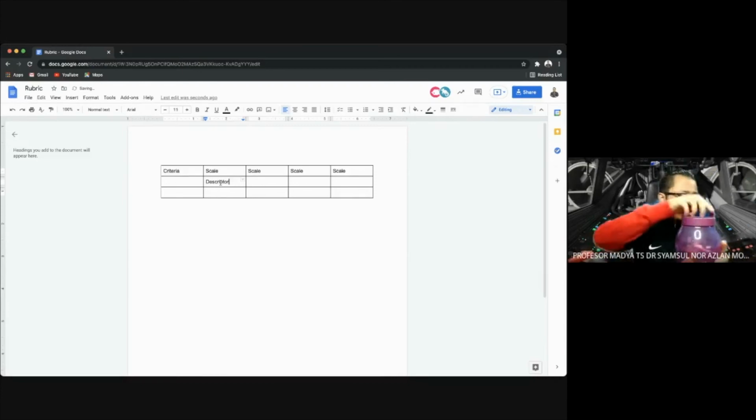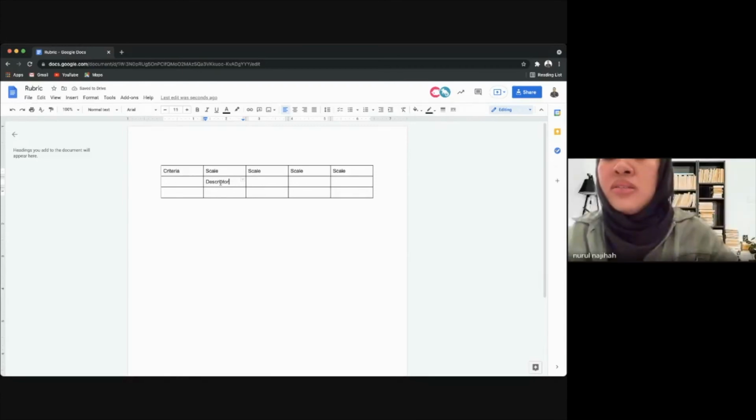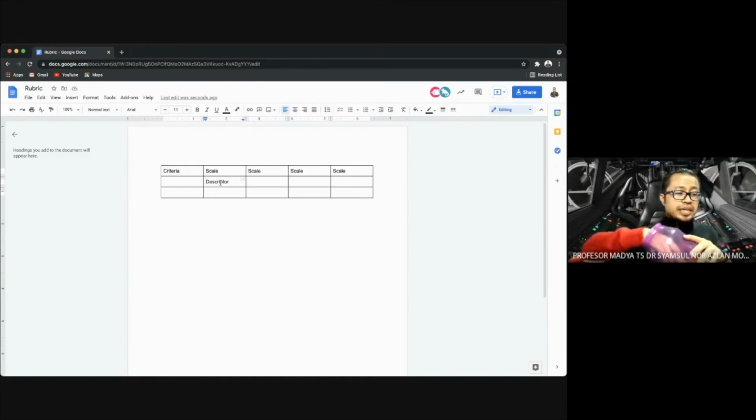Okay, now nak tanya. Ya, tanya. Apa yang skill tu apa dia? Like berapa orang ke apa ke? Skill tu must be in numbers. Kita nak buat skill in numbers. Contohnya the skills tu you can use a Likert scale, you can use range, you can use percentage, you can use any forms of skills. Yang the most important part, it must be in numbers. Okay, kita pergi satu-satu dulu.